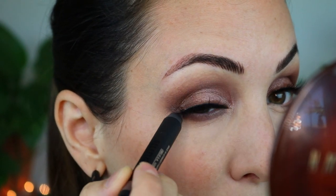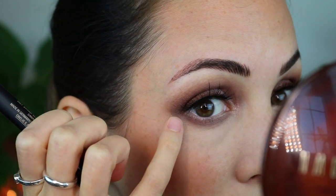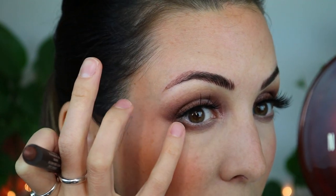Let's finish those under eyes — this look is so sinfully easy. I'm going to take Taupe again and draw all along the lower lash line. I just take care to meet it with the outer corner, then take my pinky and blend the edges a little bit — not a whole lot, you don't need to. Then grabbing Chocolate, I'm just going to grab the outer third of the lower lash line, very very little, and blend that in slightly. It's creating almost like a nice sharp line but in a good way. So we've got the easiest taupey rose gold smoky eye on the planet.